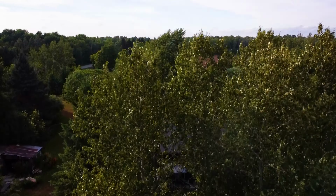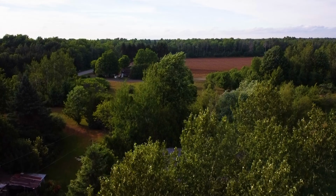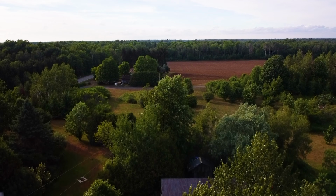Now I told you about my first time using this thing. I actually hit a bird, or more accurately, a bird hit the drone. I was just doing a simple test flight at my in-laws, and I wanted to just take it up and get to know it. You know, fly it left to right, up and down. Nothing too complicated. There's a big field out there. I had lots of room. I was just taking it easy.